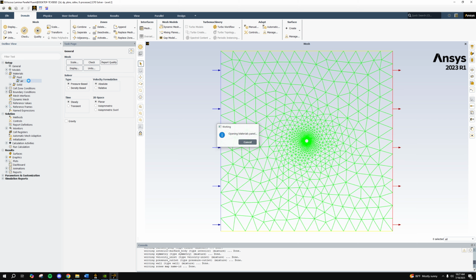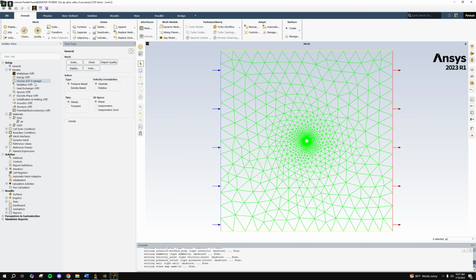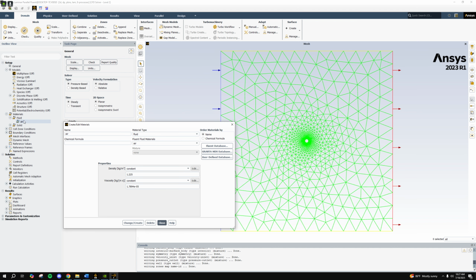So fluid here. First, let's start off by changing this to laminar. Then our air is going to be a density of 1 and 0.000167 for our viscosity.